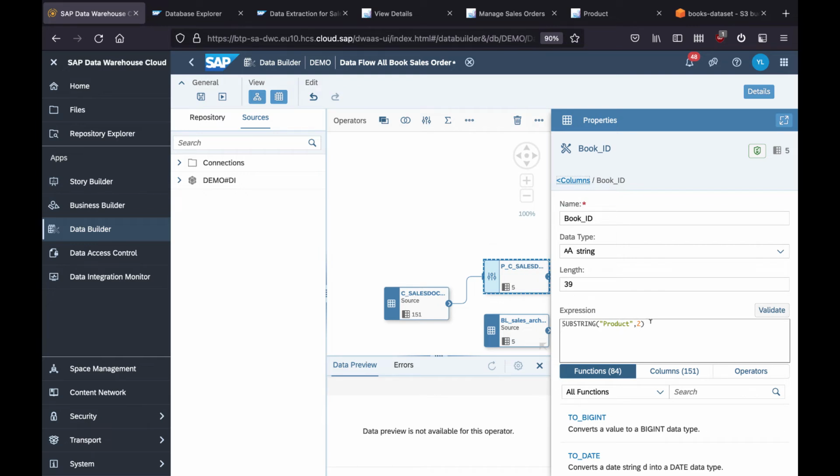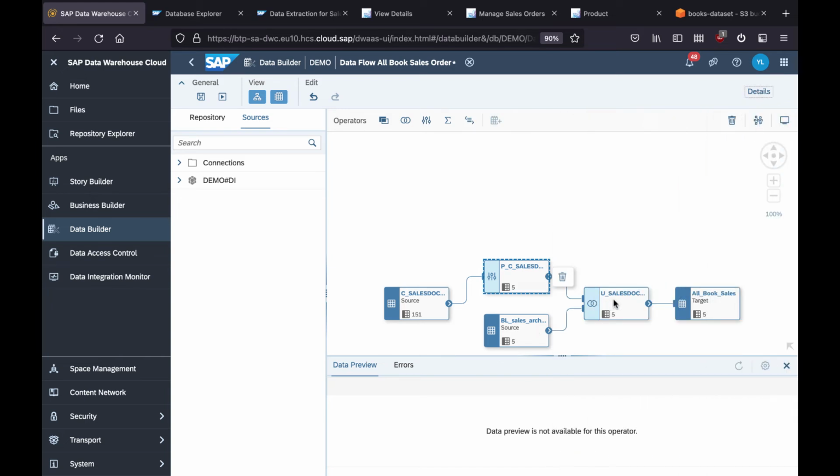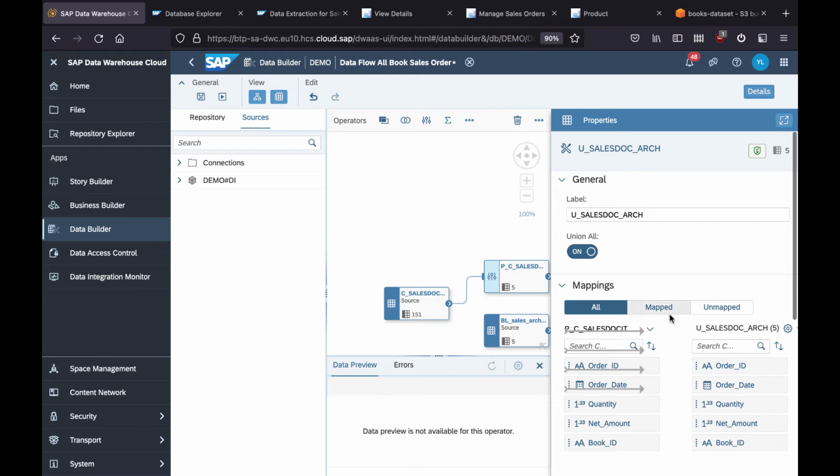We just remove the leading capital B in this case, and then rename it as a new column, book ID. And with that, we can union all of them together and then do the mapping. So the mapping has the same schema here now, order ID to order ID, and one by one in this case.